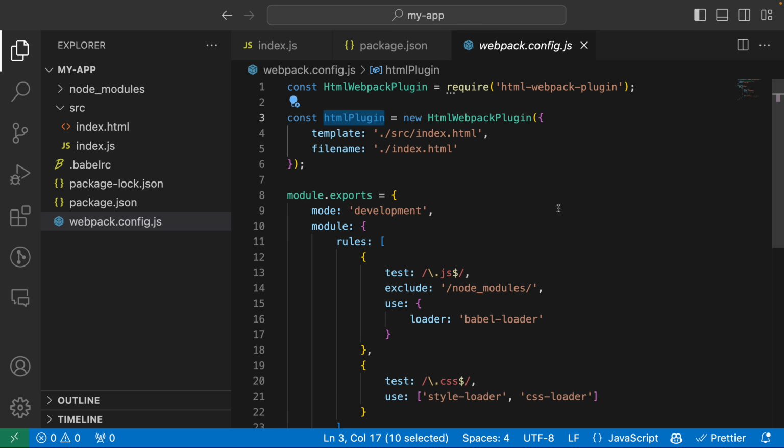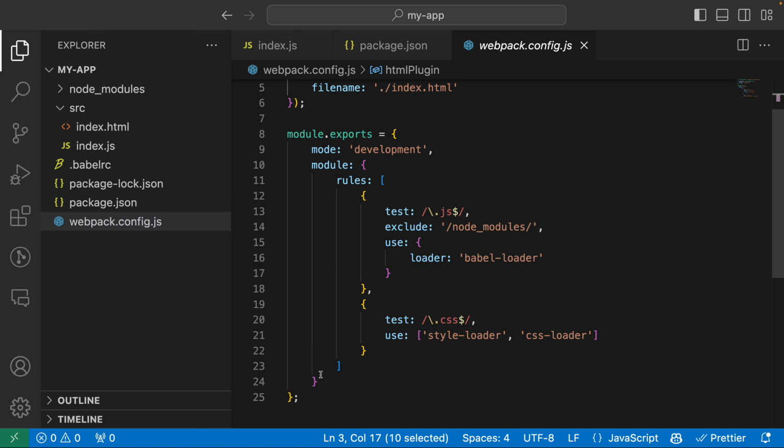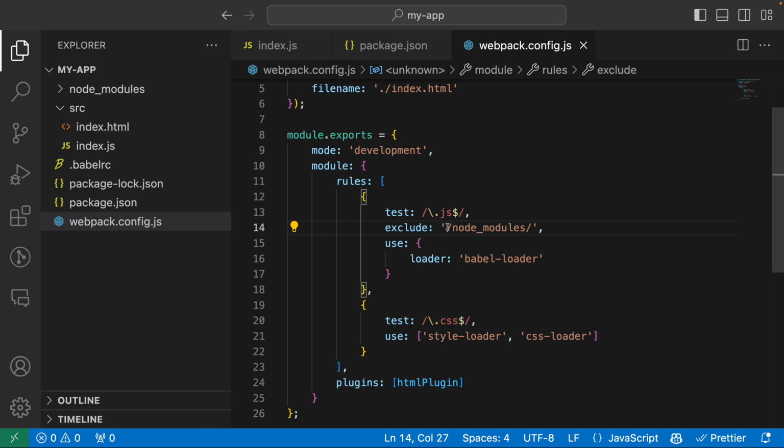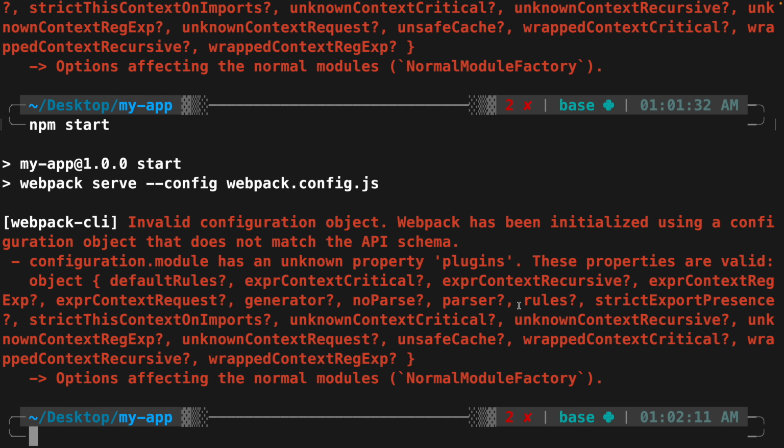We totally forgot to add this HTML plugin to our module. This is actually a regular expression here. Oh, I have to move this down. Okay, sorry, I think that should work. There we go. Refresh, hello world.